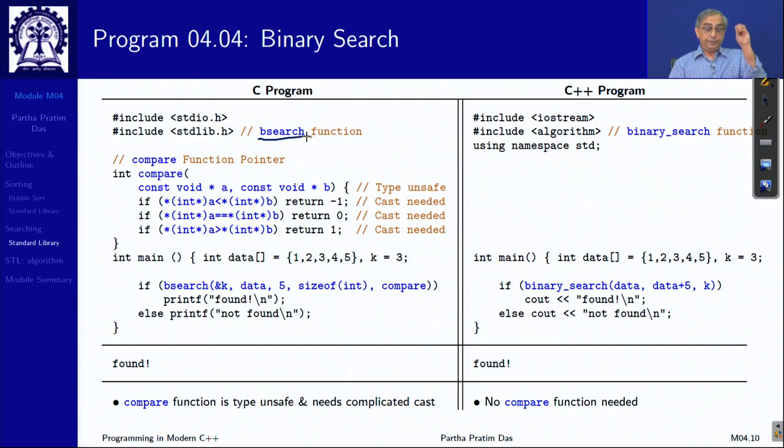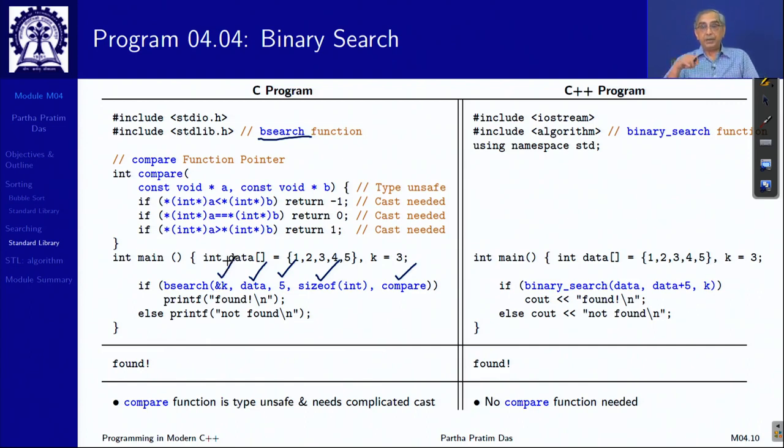You will have to provide the array, naturally. So, the starting pointer, and you have to tell the number of elements in the same way. You have to tell the size of every element, because bsearch was written long before your code was written. So, it does not know what is the stride, what is the unit of the elements in terms of the number of bytes. You have to give the function to compare, so that you can do the comparison, right, and you have to also tell the value that you want to search. So, that is the first parameter.